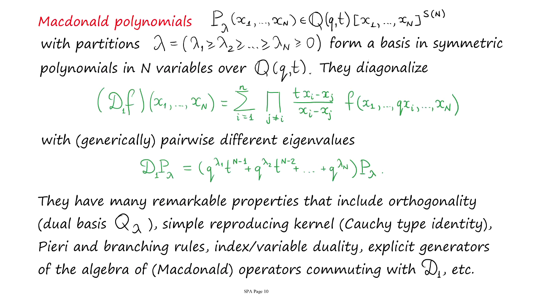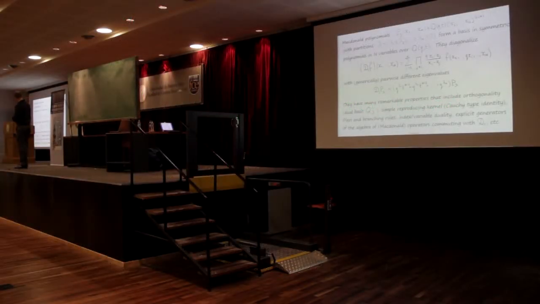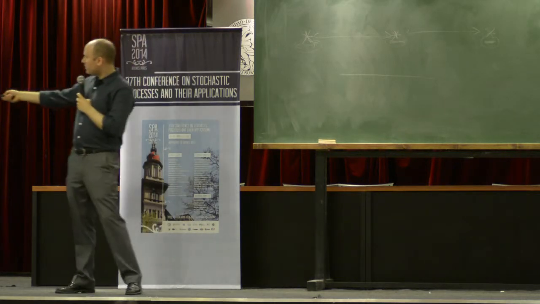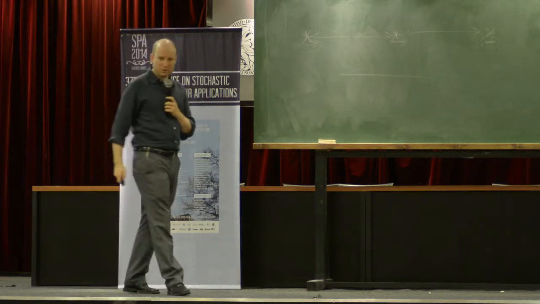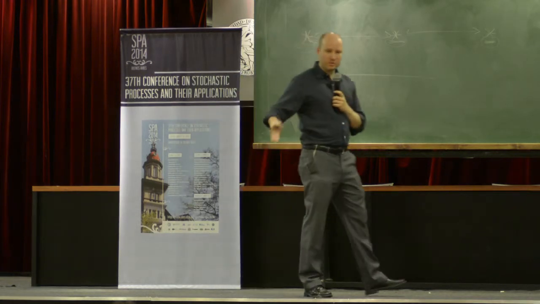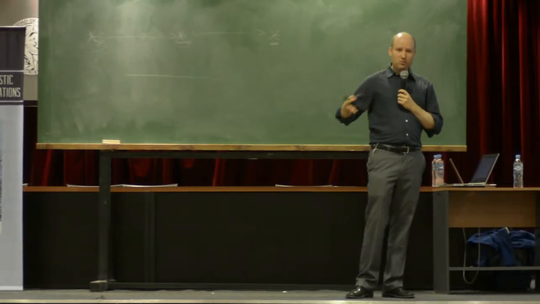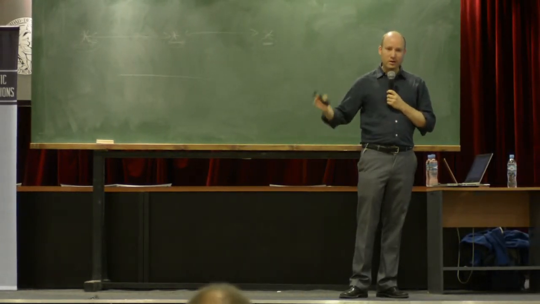It's an operator that acts on symmetric polynomials, though it's not obvious that it takes symmetric polynomials to other symmetric polynomials because of the denominator. However, it acts in the ith coordinate by multiplying by q. This was the parameter q. And then a prefactor involving t, and then one sums over all possible coordinates, i equals 1 through n. It is possible to show that under a certain inner product structure on symmetric polynomials, this operator is self-adjoint. Now, self-adjoint operators have eigenvalues and eigenfunctions, and you can actually compute the eigenvalues of this operator quite nicely.